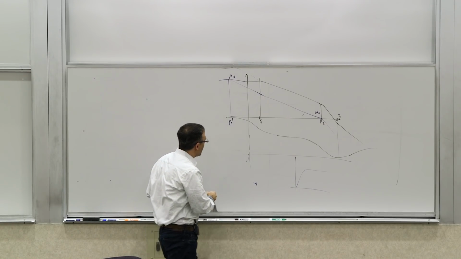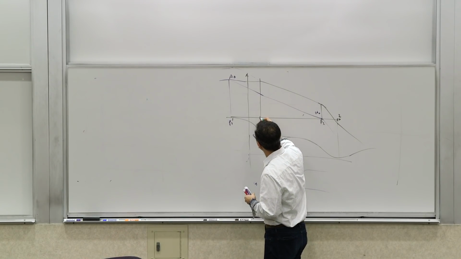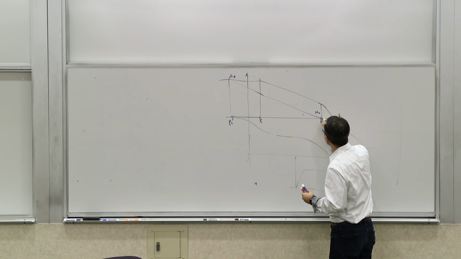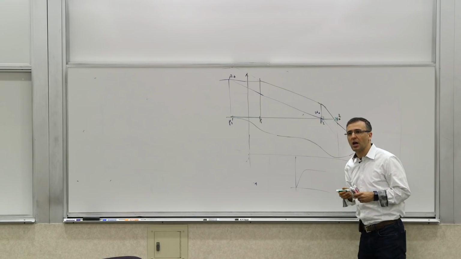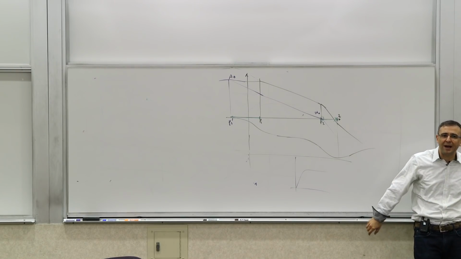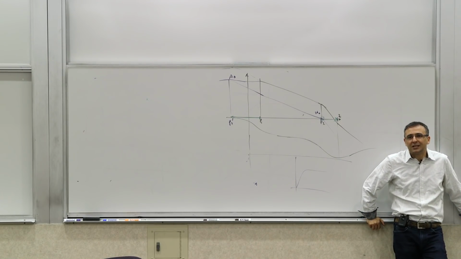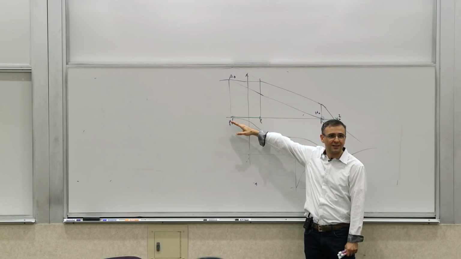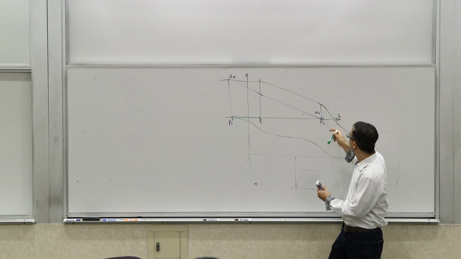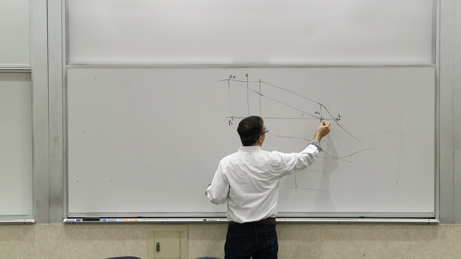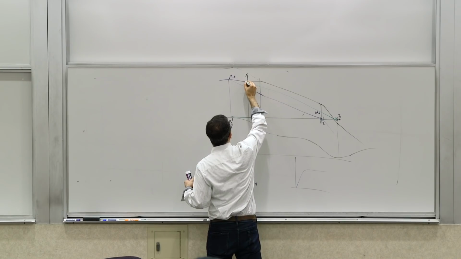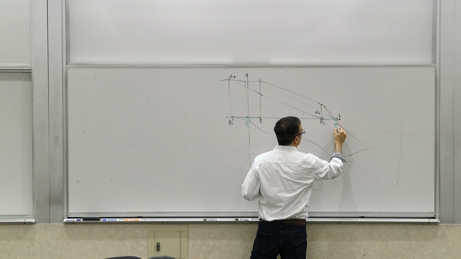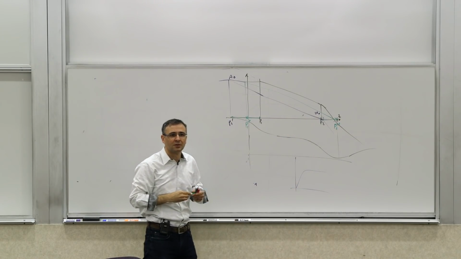So what happens here is that as you increase C1, your P1 is going down, but your P2, instead of staying where it was, also moves up. Is this a good thing or a bad thing? It's a good thing, because it means that you don't need to push P1 that far down. If it's going up there, you don't need to push it all the way down. You need to push it only sufficiently so that by the time it gets here, you hit your P2.